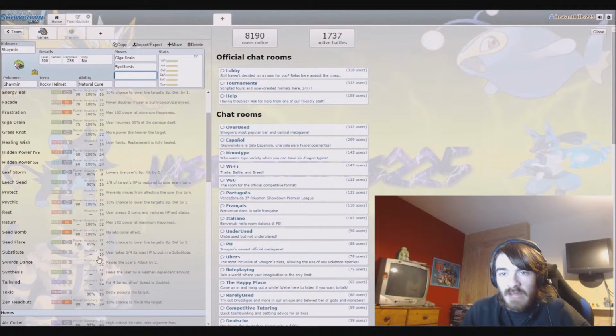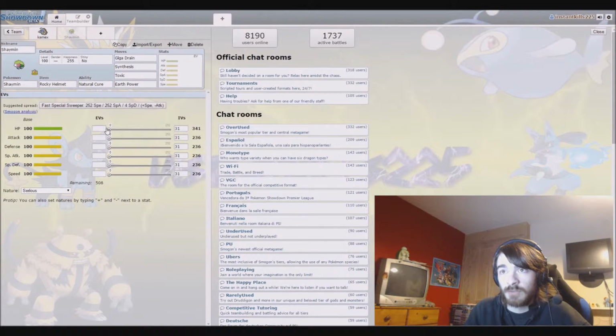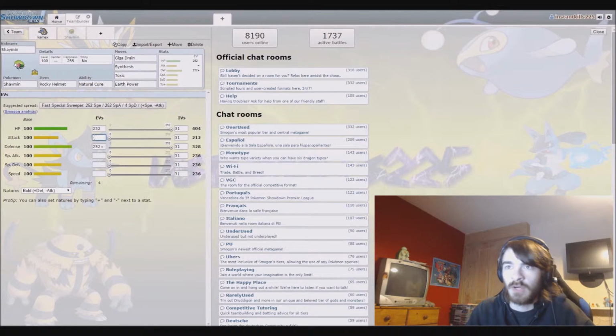I would run Leech Seed, but I have another idea in mind, because if we give you Toxic, then the only things that we are walled by are Steel types and Poison types. Because they can't be hit by Toxic, and Giga Drain doesn't hit them for reasonable damage. Obviously, the slight exception to this is a Grass Poison type or a Grass Steel type, but they can be hit neutrally with Earth Power. So Earth Power will hit the Poison types for super effective damage, will hit the Steel types for super effective damage. Problem solved. So right there, a physically defensive Shaymin with pretty good coverage as well. I quite like it.